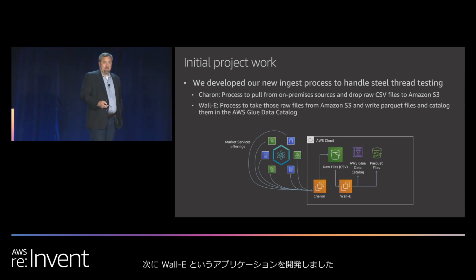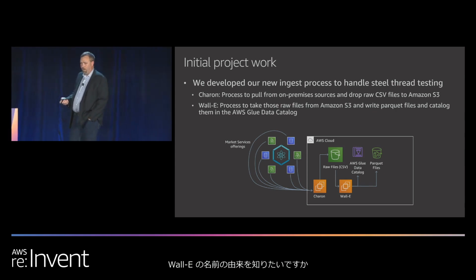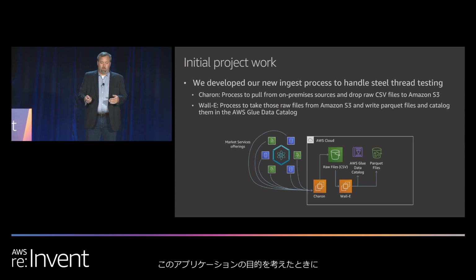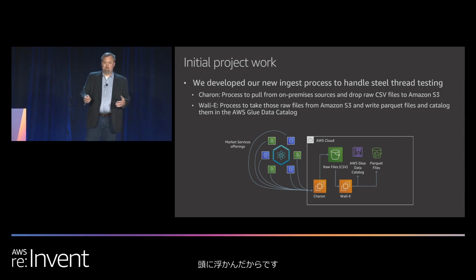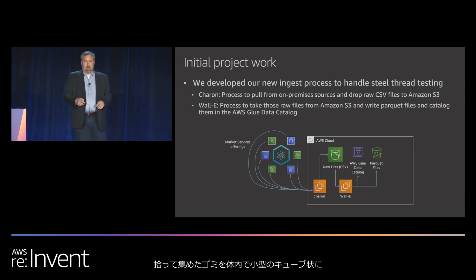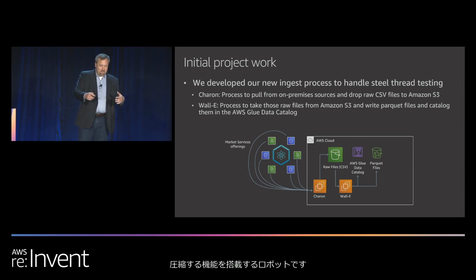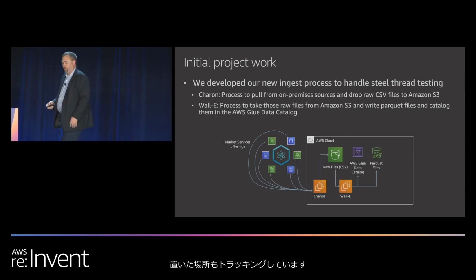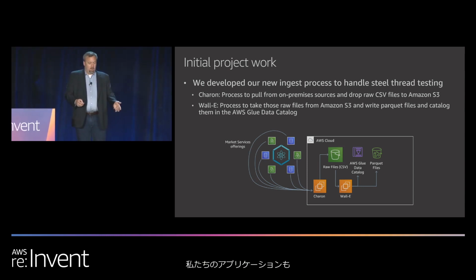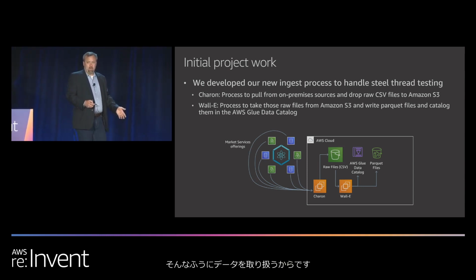Next, we developed an application that we lovingly named Wally. So you might be wondering why we named it Wally. Well, when we considered the purpose of this application, it reminded us of the title character from the Disney movie Wall-E. Wall-E would roam around a post-apocalyptic Earth, gathering up trash and compressing it into nice, neat little cubes, and then stacking those cubes on top of each other and keeping track of where all of that stuff was. So our application was doing exactly the same thing with our data.